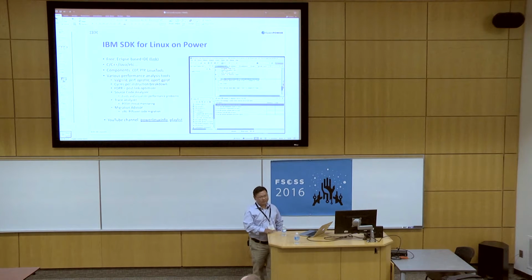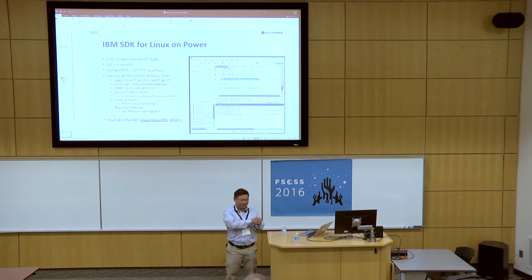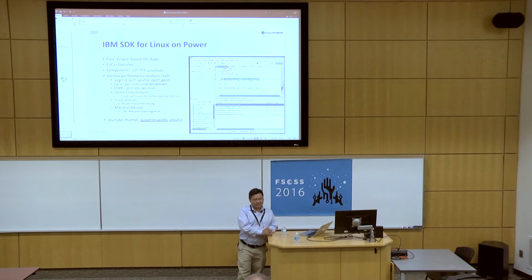So the goal is if there's something you want to do on OpenPower, IBM is making a lot of effort to make it work on OpenPower systems and make it work as fast as possible. Because aside from the functionality, there's performance. And the goal essentially is whatever the benchmark number is versus Intel, we want to be 2 times. So if it's throughput of whatever number, we want to be twice that. If it's price performance, you want to be twice that. And that's drilled into us every single time we go to a new project.